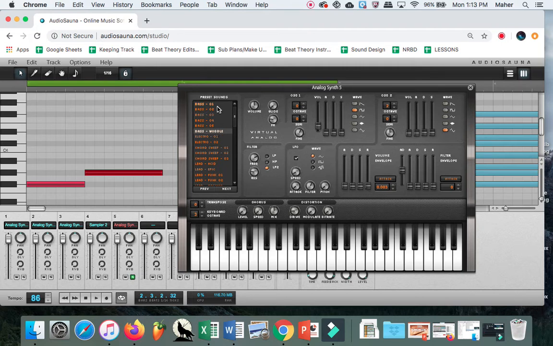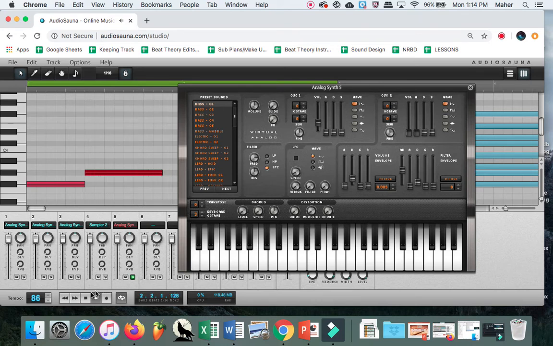So if you pick bass 2, you don't really need to change anything. If you pick bass 1, for example, you're going to want that to be a little bit lower.